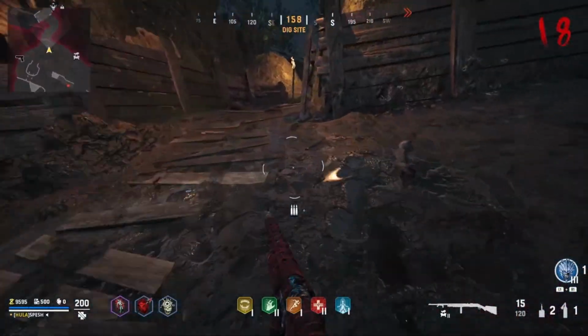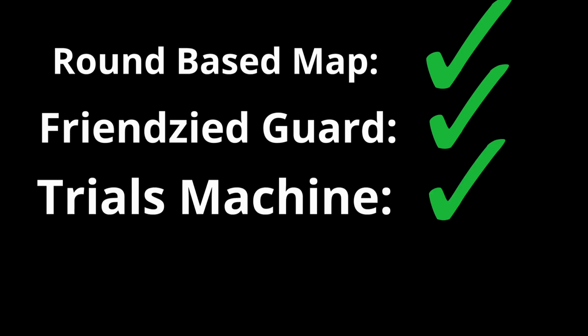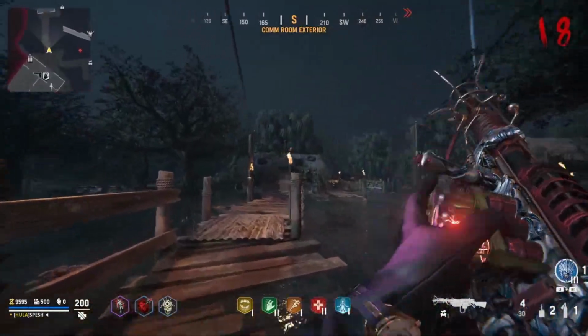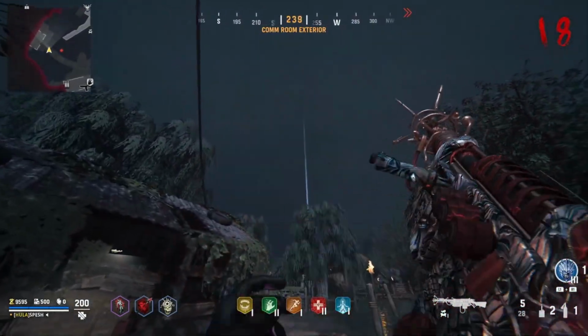Well, now apparently there are leaks from the game files that state that we're going to be getting the Trials machine back from Call of Duty Black Ops Cold War Zombies. The Trials machine where you can run up to it, spend X amount of points, complete a trial, and eventually get rewarded. That's a pretty common theme inside of Call of Duty Zombies, is to have some sort of Trials machine, so cool, we'll get that back, good to see it.